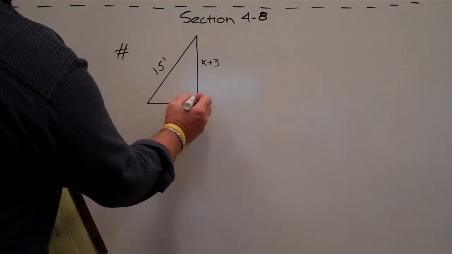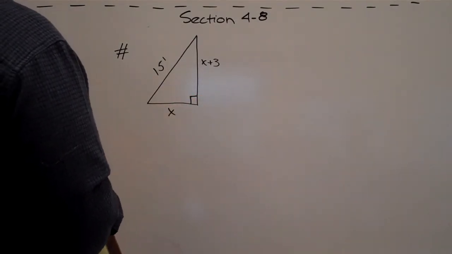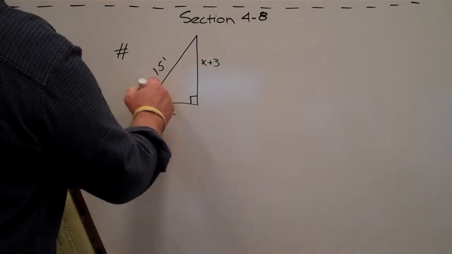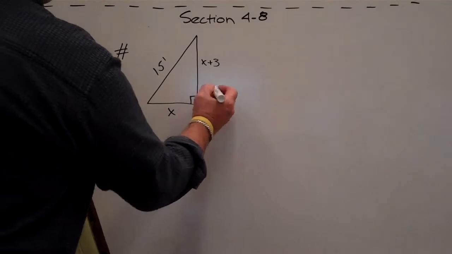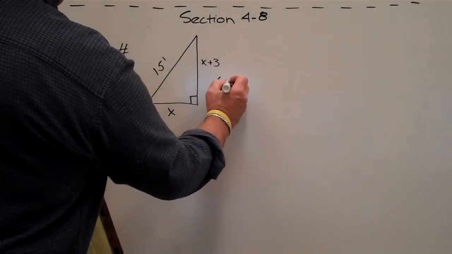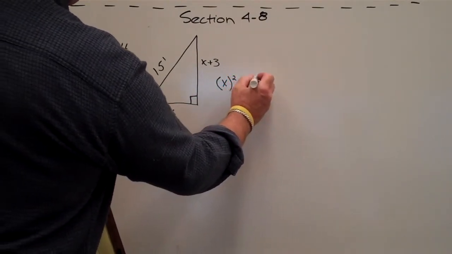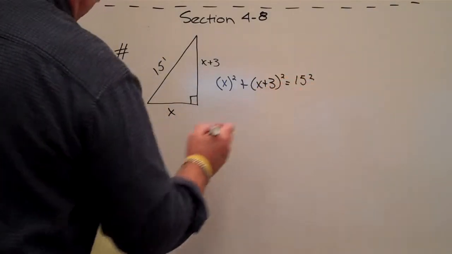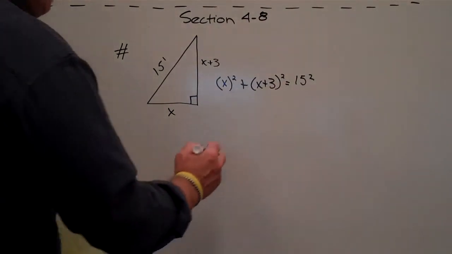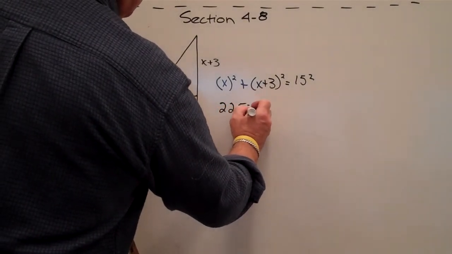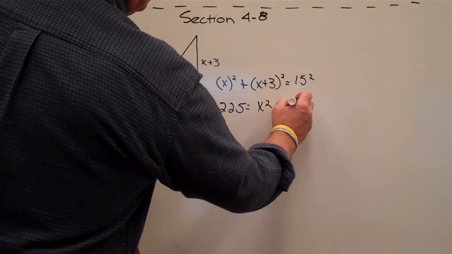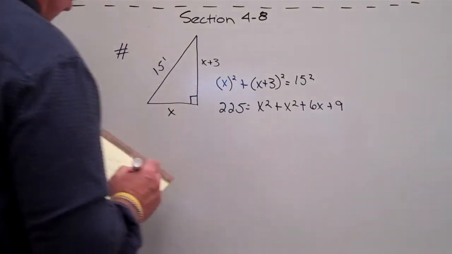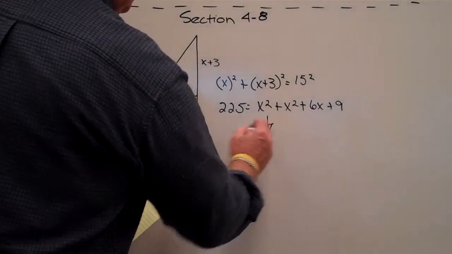Now especially you guys from last year, you should quickly recognize that is 90 degrees, which makes it so that we can write a squared plus b squared is equal to c squared, which is the Pythagorean theorem. So I'm not going to do all of this for you, but that means that we can take x squared plus (x plus 3) squared, set that equal to 15 squared. And again, I've got these written out for you. This is 225 is equal to x squared plus 6x plus 9.